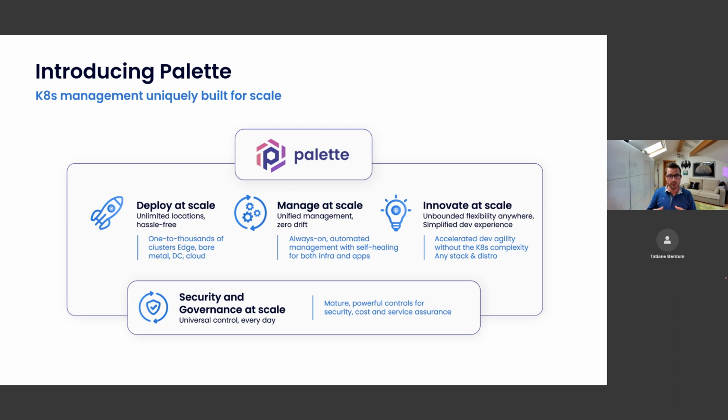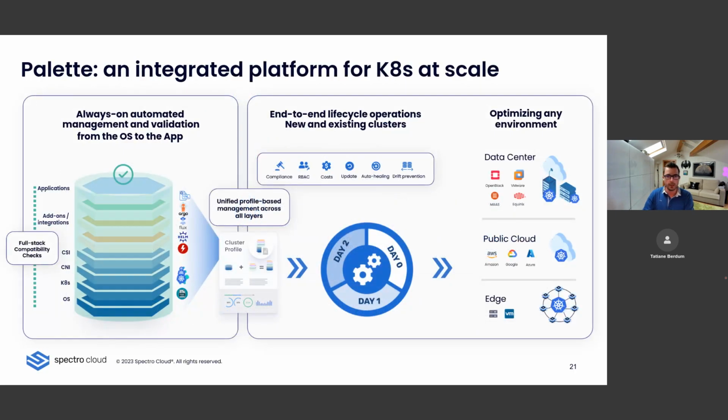And to manage consistently everything from the operating system to the Kubernetes version, with a complete choice on what operating system you want to run, what Kubernetes distribution, what Kubernetes version, what kind of integration you want on top of it. And you can do all of that with zero trust, role-based access controls, governance, cost visibility, quota control, and so on. So really, Palette helps you to do all of that without creating any additional work for your team.